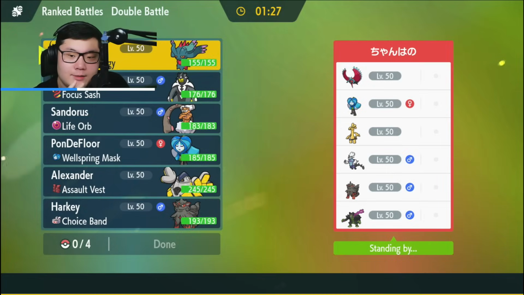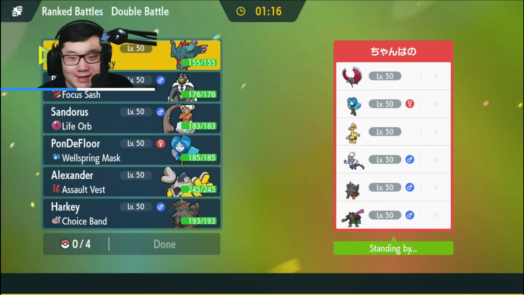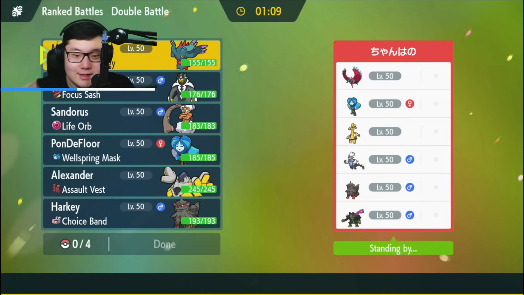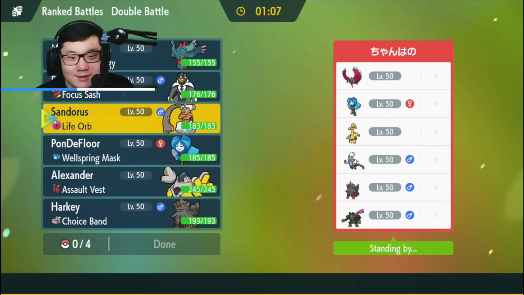All right, we have Wellspring Ogerpon, Golden Go, Roaring Moon, Okidogi, Thundurus Fairy, and Hisuian Arcanine. This actually looks like a really cool team. It looks like a mixture of the Jamie Boyett top 4 Toronto team, and there are definitely some interesting mixes here with the Wellspring Ogerpon and the Okidogi, which I'm glad I do have an Okidogi answer. I do have the Landorus, which is pretty good here.